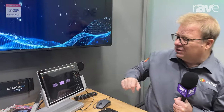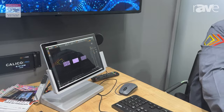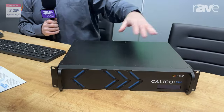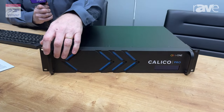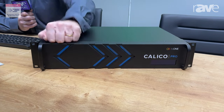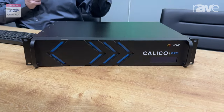Calico Pro is the first product and we're going to do lots more — this is kind of a preview of it. First of all, the chassis is really well built. We build it to design, to stand the rigors of road use if you want to take it on the road. It's an aluminium cast front, really good — I normally do the knock test, so you can hear it's a solid bit of kit.